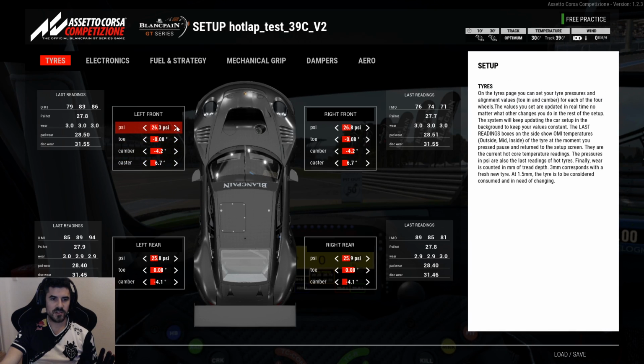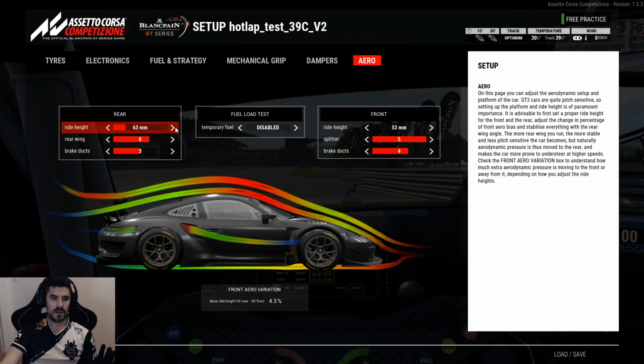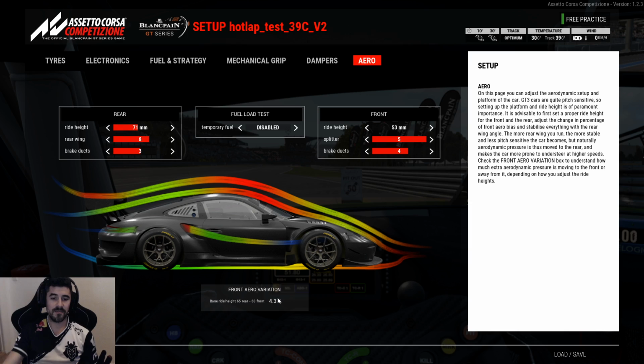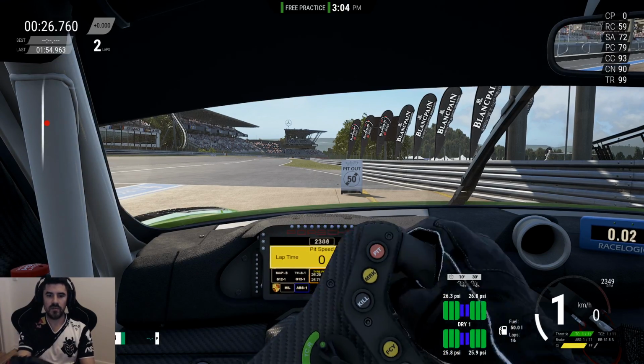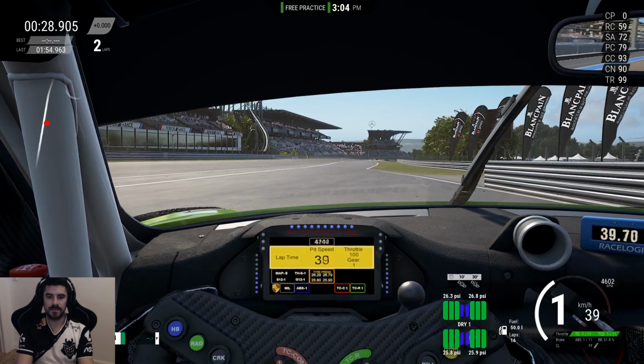That's really the only change I do, is increase the ride height to 71, which gives the same balance inside the screen with the stationary car, or whatever this is calculated on. We go back to the track and let's do 2 quick laps again.